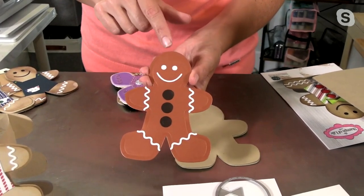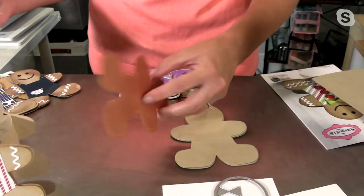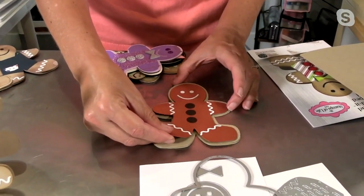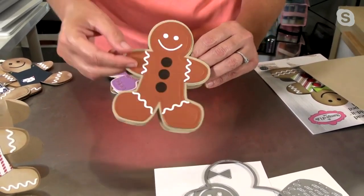I could have added the little bow tie, the little pocket, the little heart button or the star button, but I just added this cute little guy right here, just like this, and I'm gonna add adhesive to him, and then I'm going to layer him right on top of that shadow, just like that. And now, that's how easy peasy it is to make a gingerbread card.